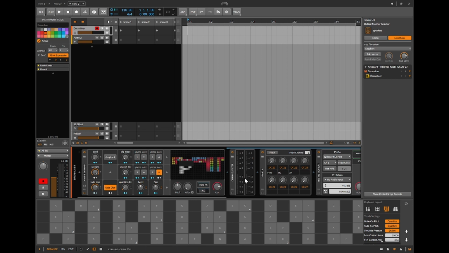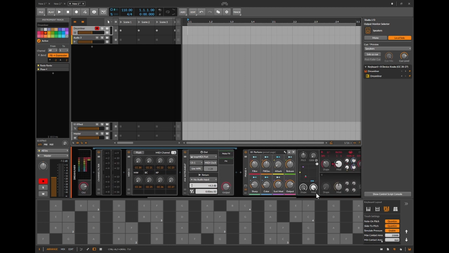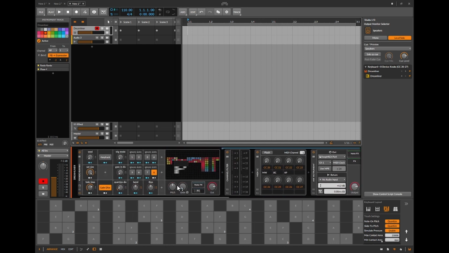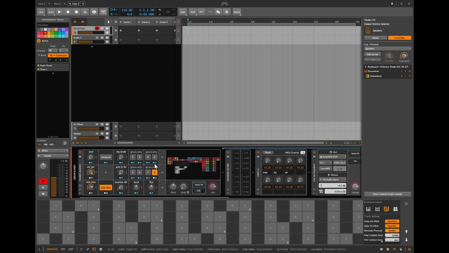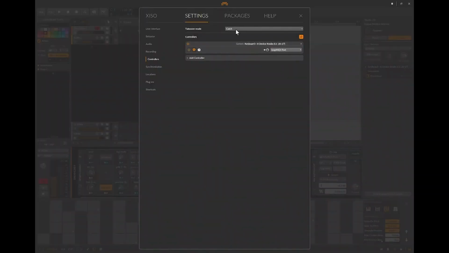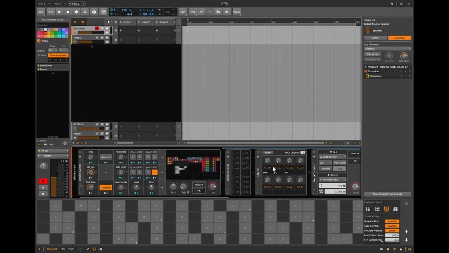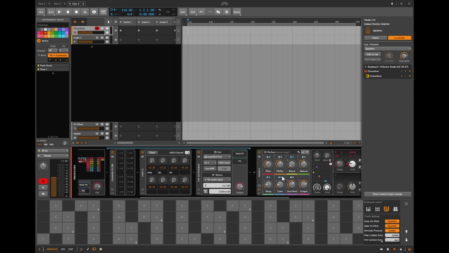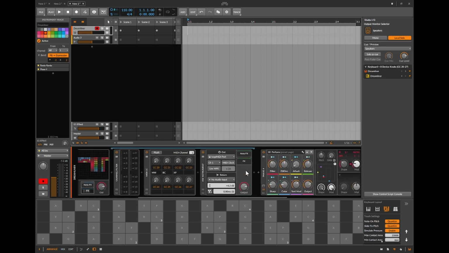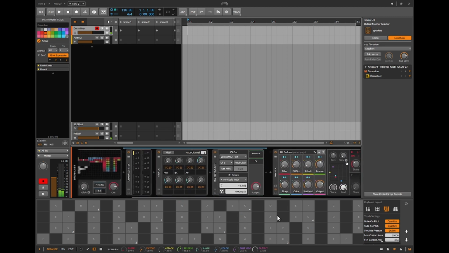The number 8 is usually, most of the time, for most stock presets, the output. So it's a good idea to mute it just initially before triggering any random values. Also, it's probably a good idea to set this takeover mode to immediate, so any changes in the CC values will be passed to these knobs immediately instead of catching on the current value and only then being changed. So let's pass some notes.